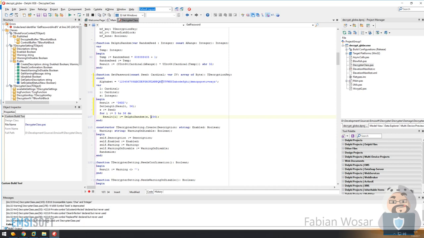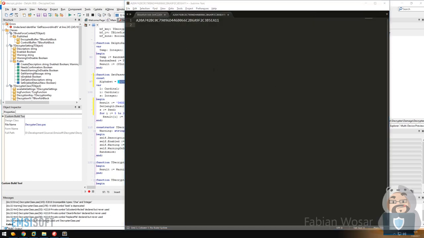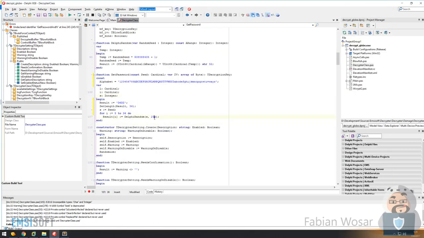This is the length of this, so let's see how many characters those are. Okay, we want random 58. Now strings in Delphi are actually based on 1. So the first character is the index 1 into the string. This will essentially give us numbers from 0 to 57, so we have to add 1 to convert it into an index into the string. So this.